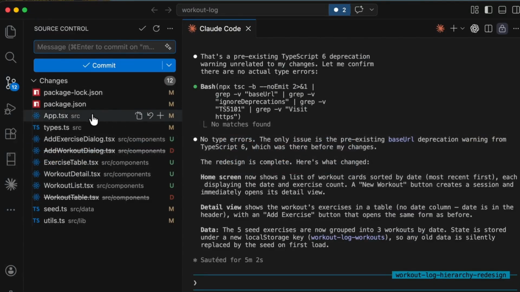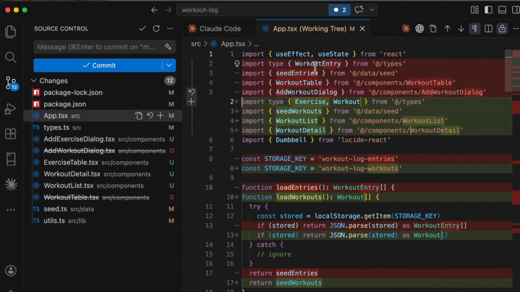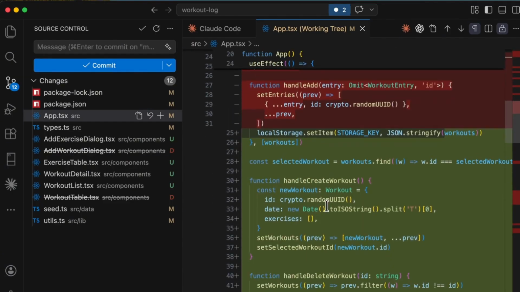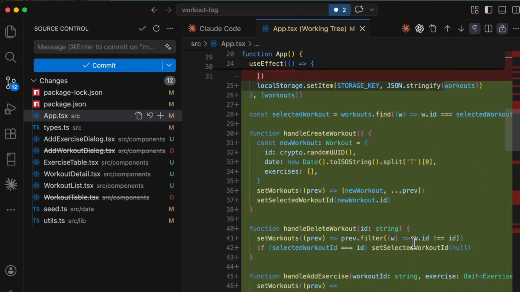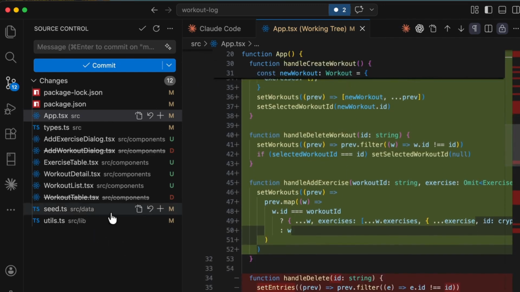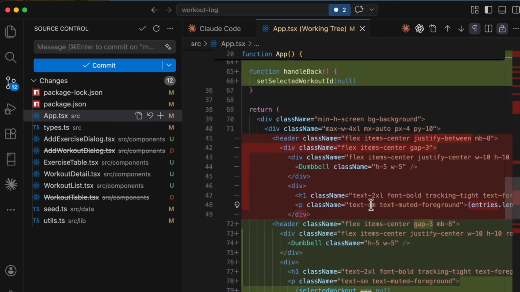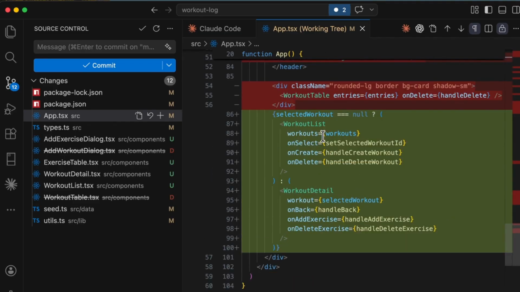And then we can go through and view the changes that were made. So here we see the app component, the different changes that were made. Now, we can quickly scroll through. Of course, if this was your own project, we would view in detail every line, but we can just quickly go through everything. I'm just doing this so you know the importance of reviewing the code because so much has been generated. So all the functionality of being able to add and delete a workout. And then here we see it's using a ternary operator. So if a workout is selected, it knows to display the workout list component or the workout detail component.